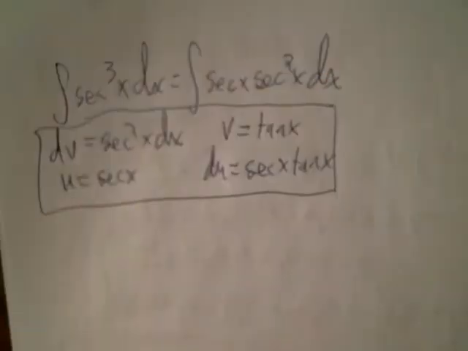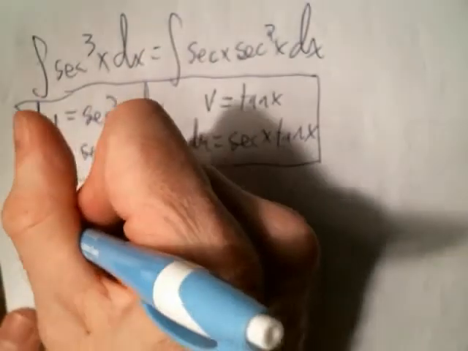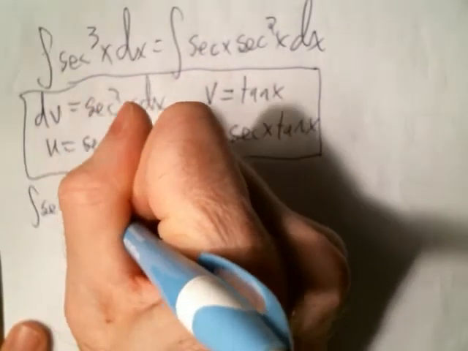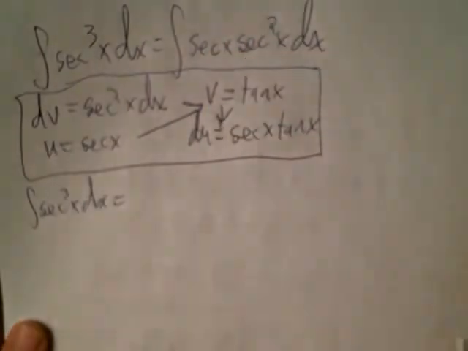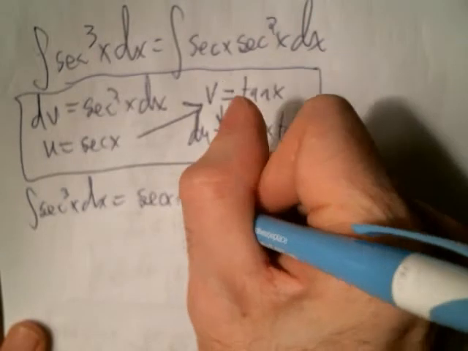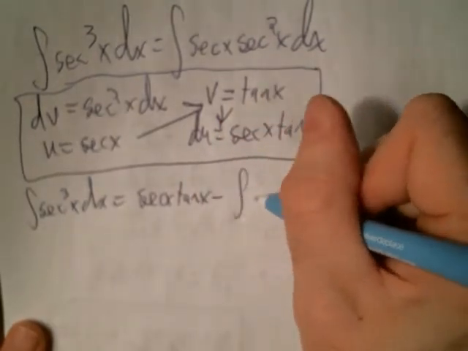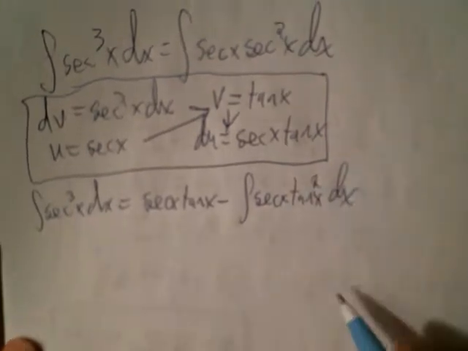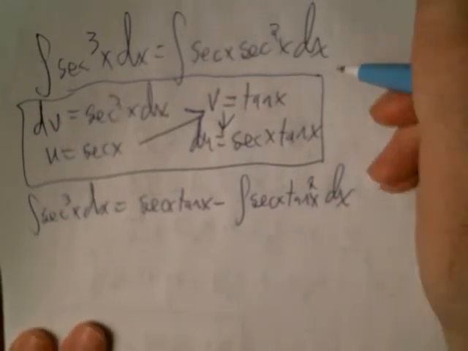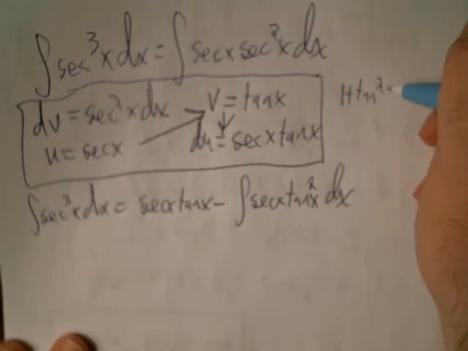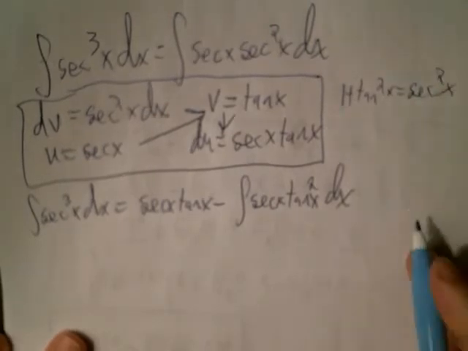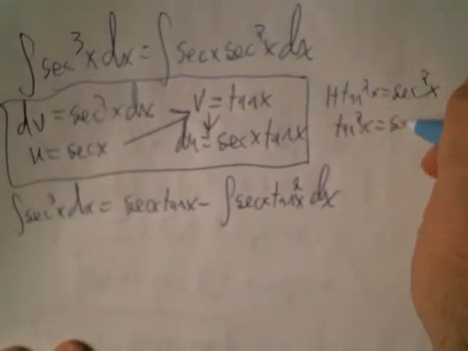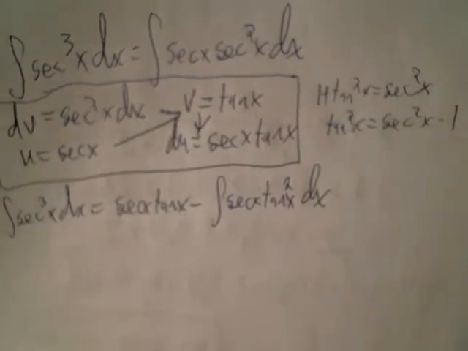So it's kind of like we don't even know if this is going to work, but we're going to go at it, right? And see what we get. So we have secant cubed on one side, the secant cubed x dx, and then it's equaling this times this minus the integral of that times that. So it's equaling secant x tan x minus the integral of secant x tan squared x dx. Tan squared has one of those Pythagorean identities associated with it. 1 plus tan squared x is equal to secant squared x. Okay, so I'm going to exploit that fact to rewrite tan squared x in this integral as secant squared x minus 1.